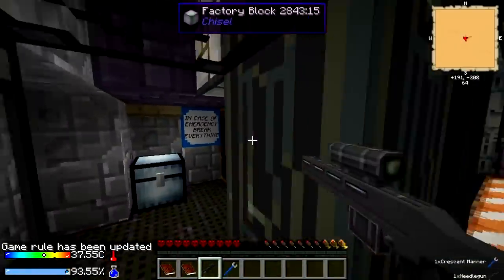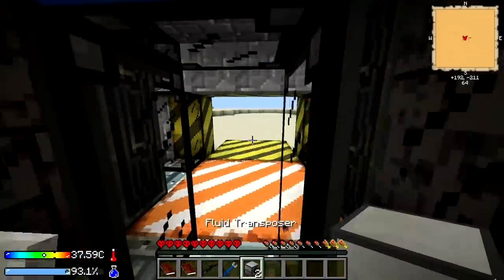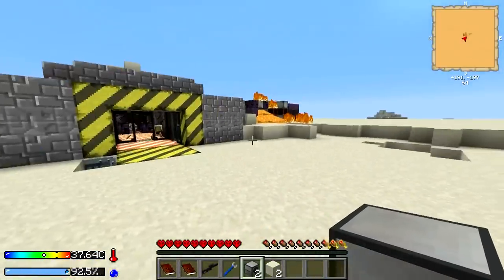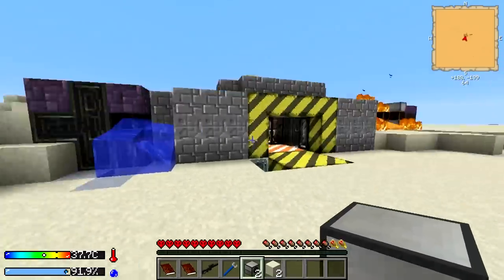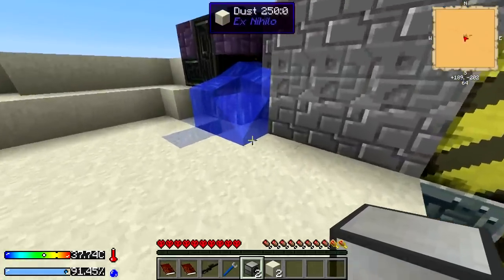You can pick up the gun and the crescent hammer, and press shift while right clicking these to get these two fluid transposers. So pretty much what has happened, we crashed, the rest of the crew died, and it's become a bunch of monsters that come up only at night. Here's one of our fuel cells, and the other one, for some reason, only has water, and the other has blazing pyrothium. Don't ask me why, but it just works for the map.